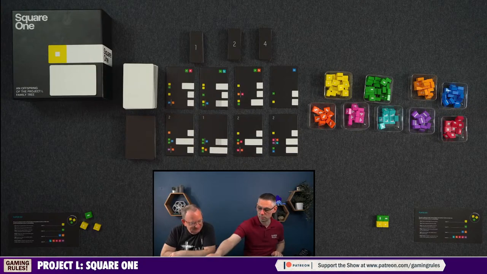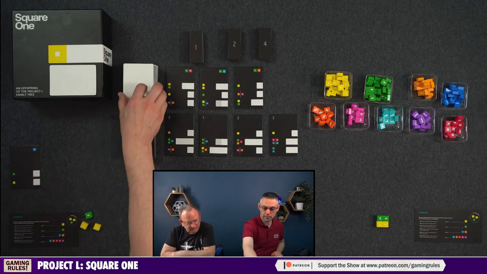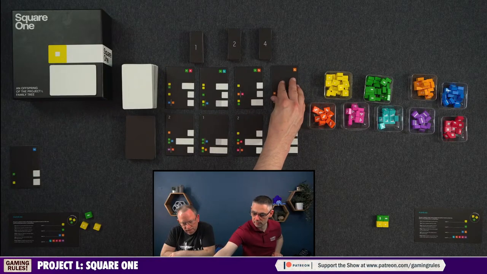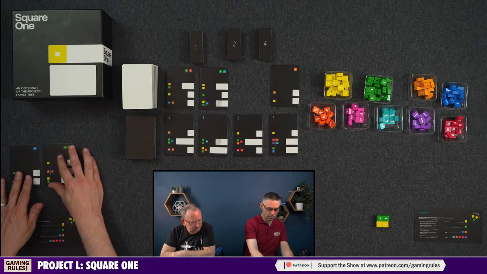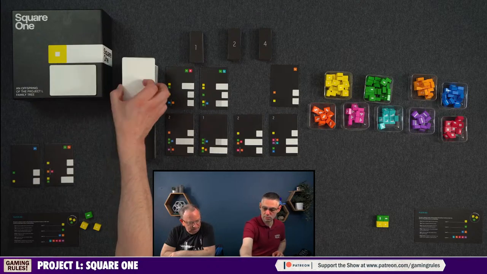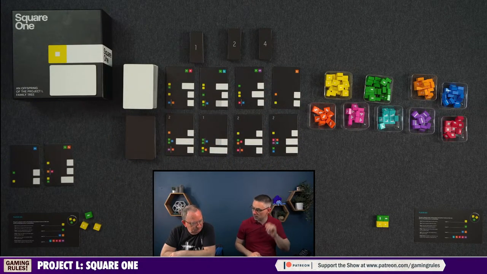So what I'm going to do is use my first action to take that. I'm going to put it here. That gets replenished. Then I'm going to use my second action to take that one, and that gets replenished. And then I'm going to do the master action.